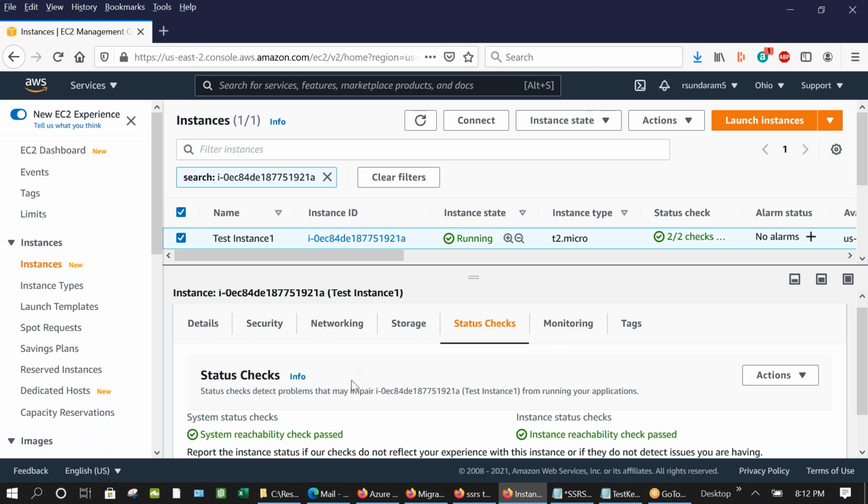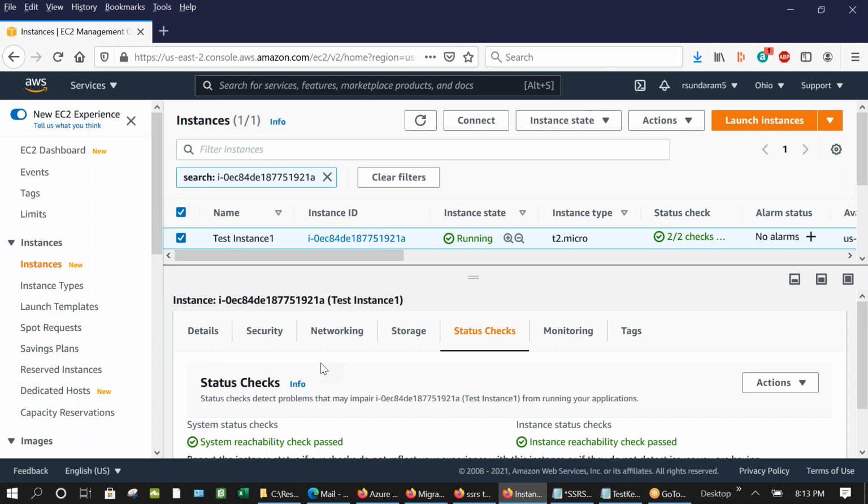Okay. Now this Windows instance is launched. How can we connect to a Windows instance? So basically what you need to do is, see, scroll up please. Scroll up on the left side. Oh no, on the main where your instance is written, test instance 1. Scroll up.